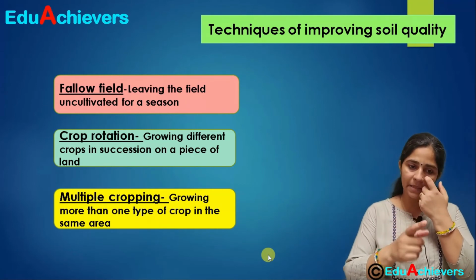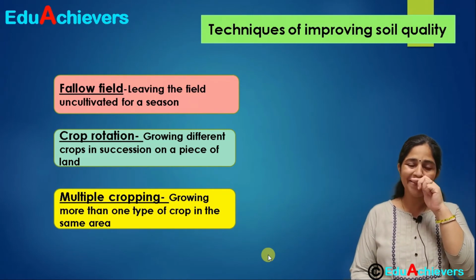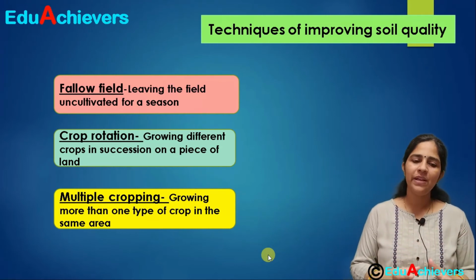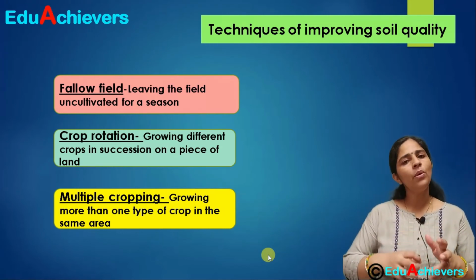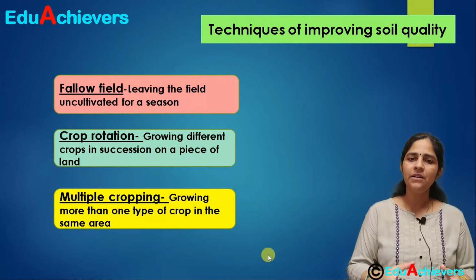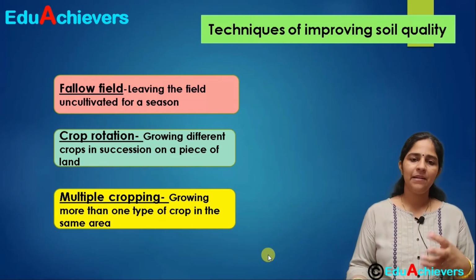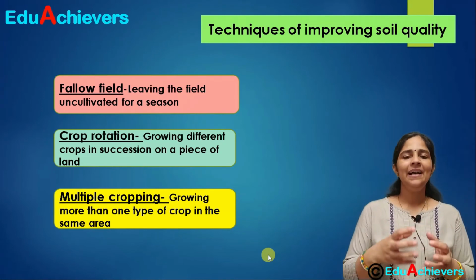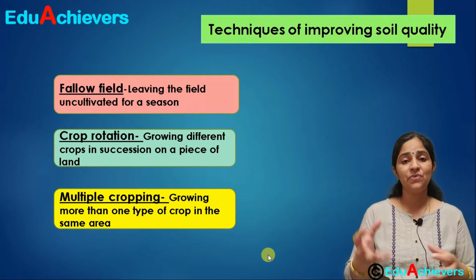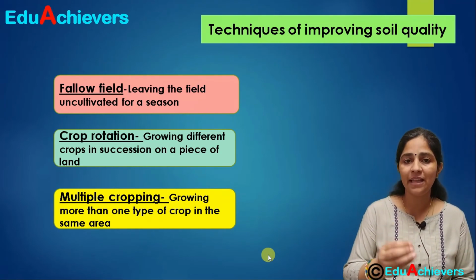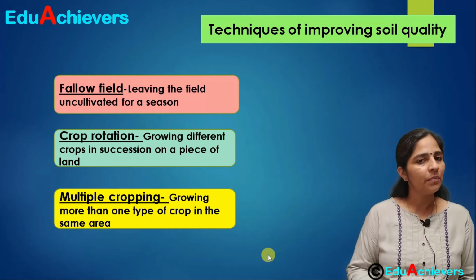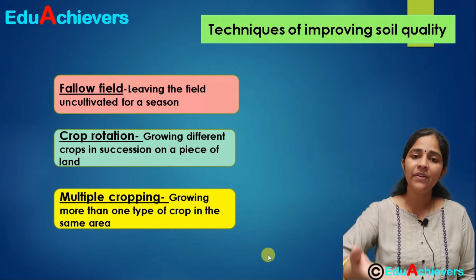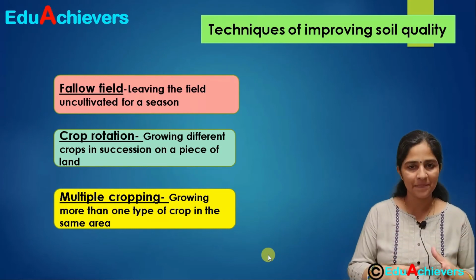Now, how does this multiple cropping help? Here we can do mixed cropping. There are several techniques. What we can do in this is grow more than one type of plant in that piece of land. Like I can mix the wheat and the peas. So peas will have the bacteria in their roots, which will absorb the nitrogen. So that nitrogen will also be available to the wheat. So that is mixed cropping. Correct?